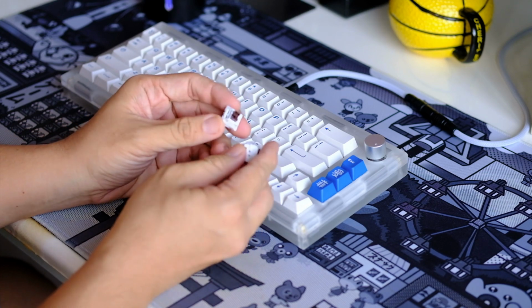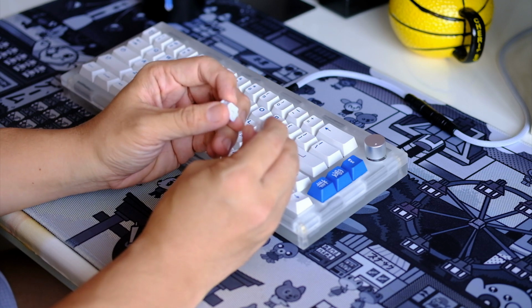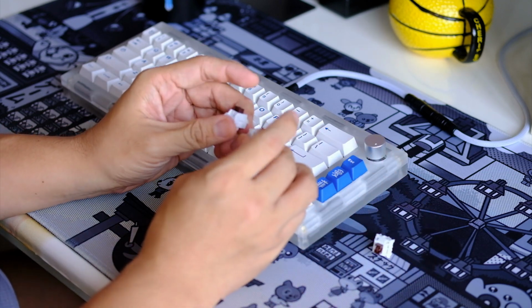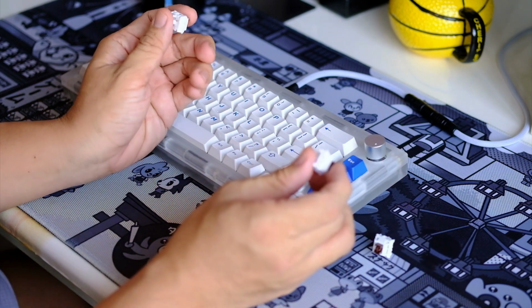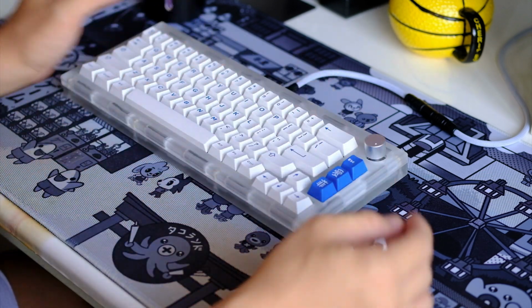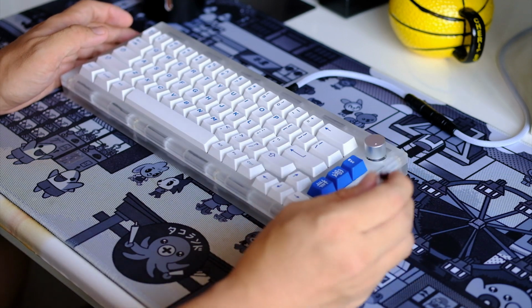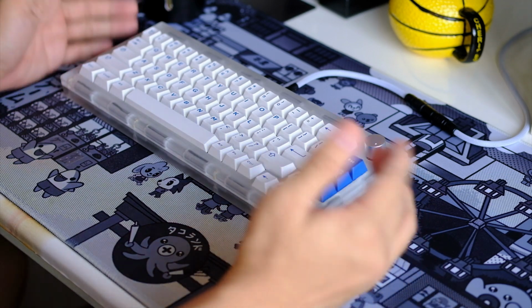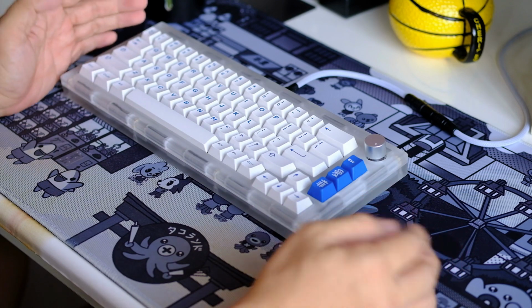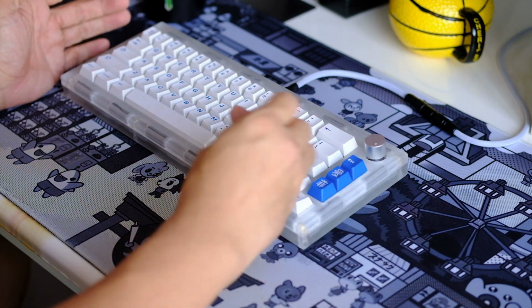These are the Wuche Studios WS Brown. These are tactile switches that Wuche Studio sent to us for review, but again, all thoughts and opinions in this video are my own. Alright. These switches are so good. This might probably be my favorite switch of 2023 as of the moment.